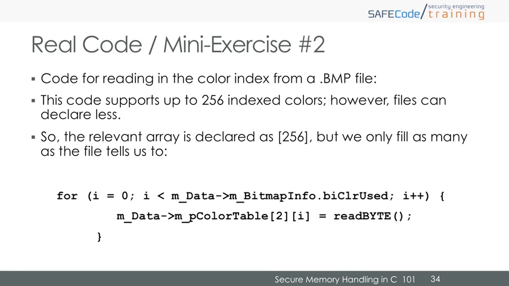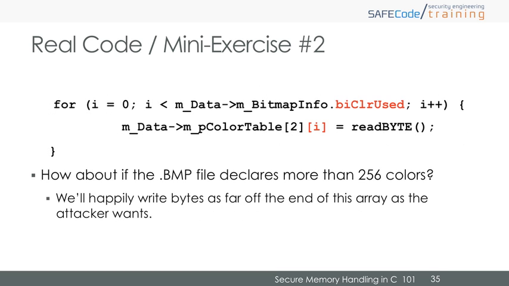We have this for loop that reads the dot by color used variable to figure out how many colors are declared to be used in the file, and then tries to read subsequent bytes into an array declaring all the colors available in this file. Well, what if the file declares that it's going to use more than 256 colors? This for loop will happily iterate as many times as the file told it to. The loop of incrementing through the contents of the file and reading successive bytes into the end of this array will eventually walk off the end of the array and start to read bytes from the file into other locations in memory. It was quite a neat file.